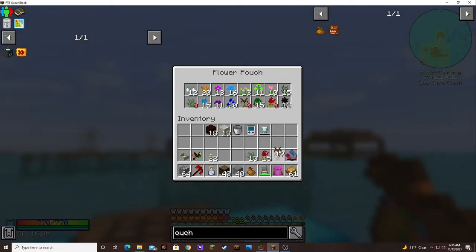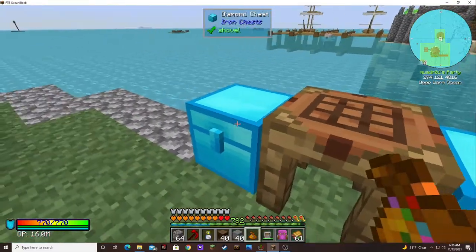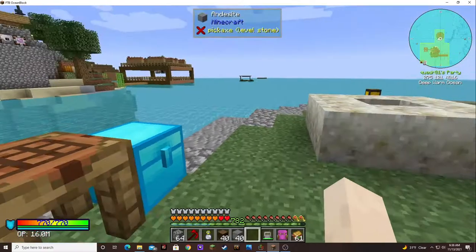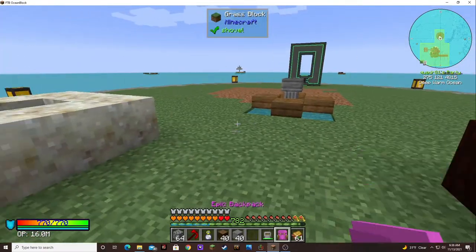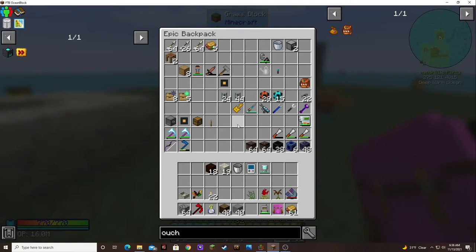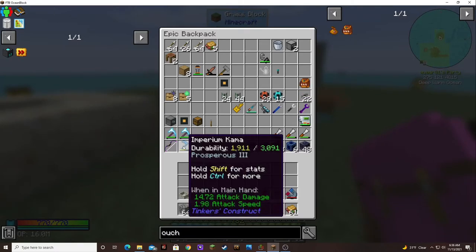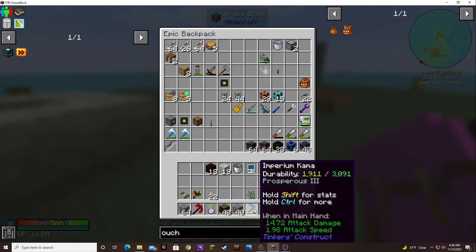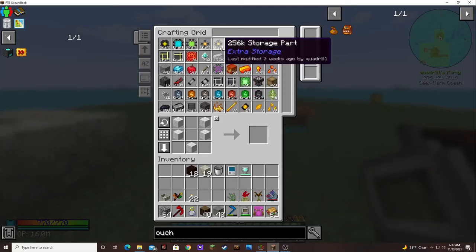I guess we could take some of these, put the rest in there for safekeeping. So now we have all the flowers, all the different colors. I wonder if my comma will work on this. It's supposed to be shears. And I need some bone meal.